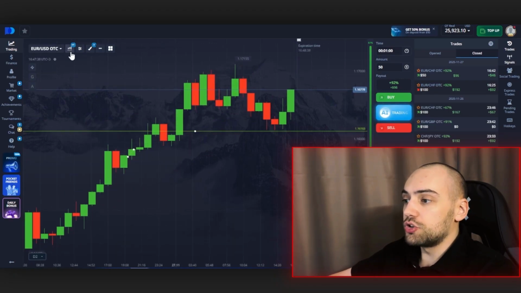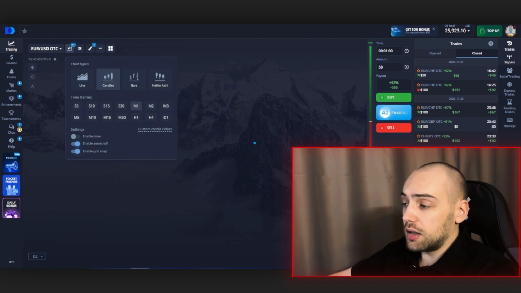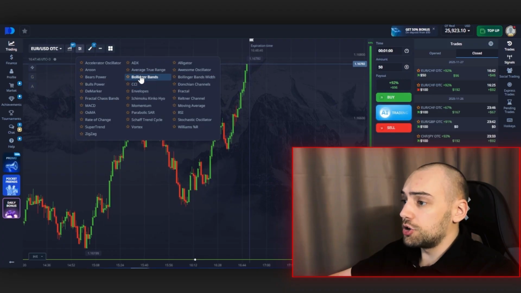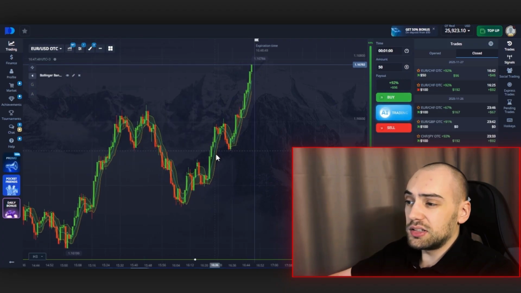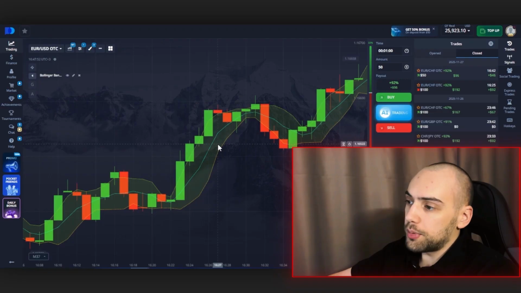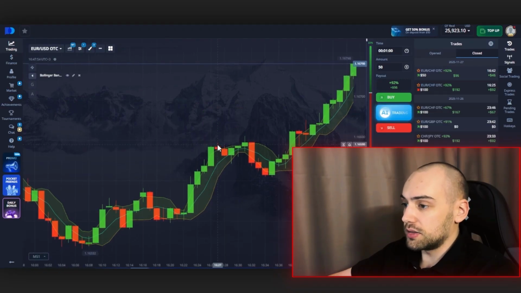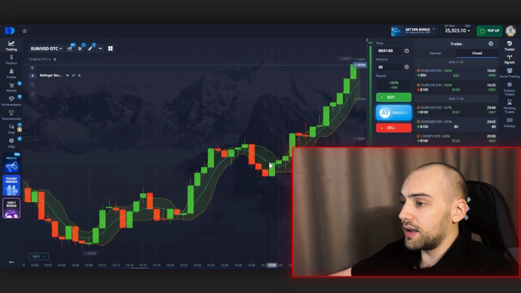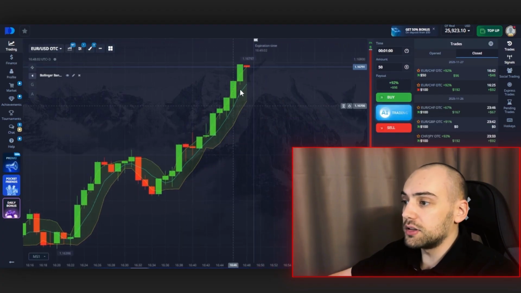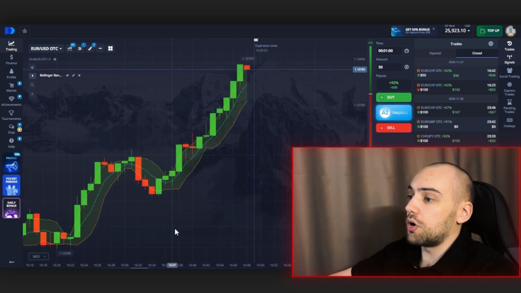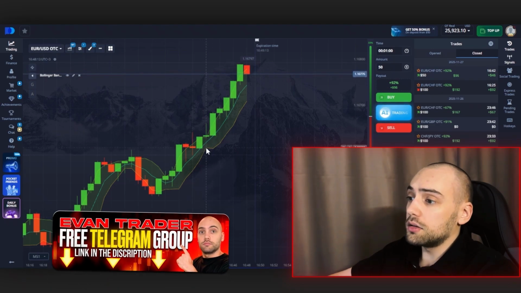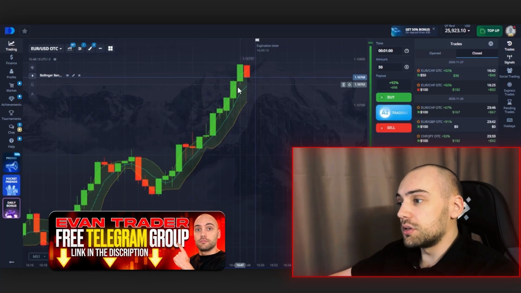So next, I want to introduce the Bollinger Bands indicator. Opening the indicators on the toolbar, we find the Bollinger Bands, select it, and you'll see these lines that show volatility. The upper and lower bands are around the price. So the lines are based on the average price, with the upper and lower bands indicating periods of high and low volatility. And often the price bounces off the upper and lower band. So touching the lower band can signal a potential reversal upwards, while touching the upper band can mean a reversal downwards.